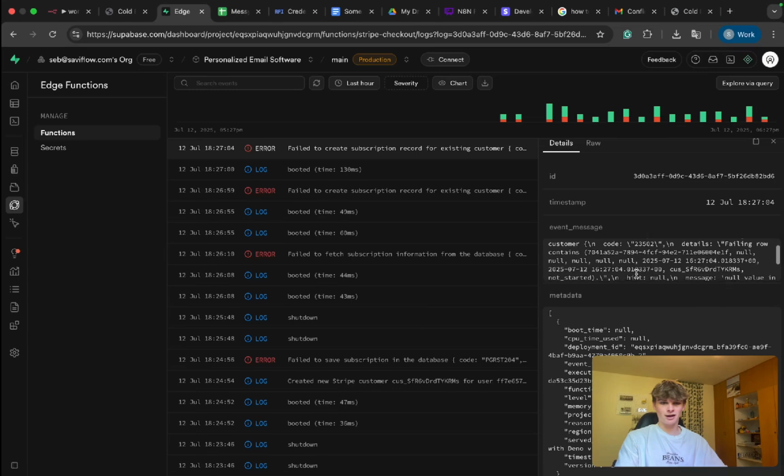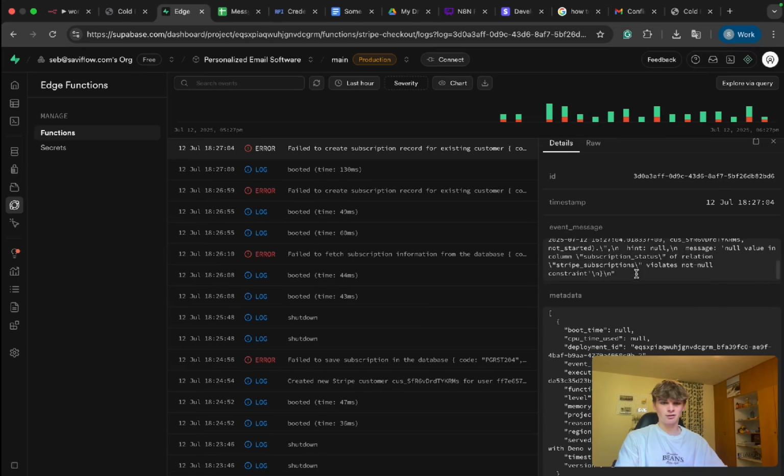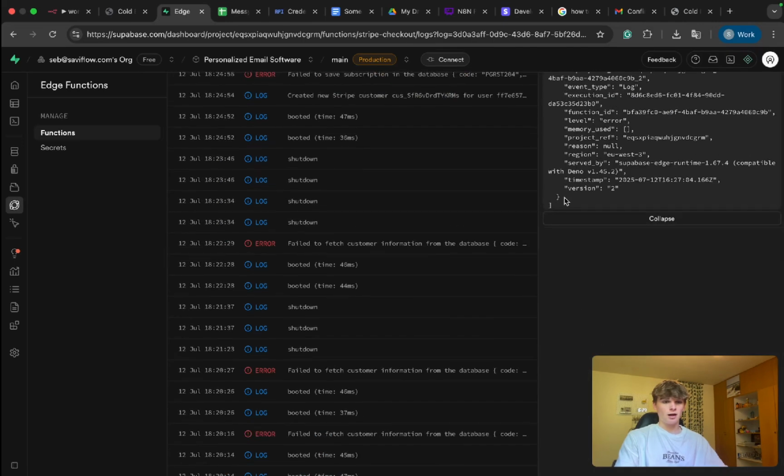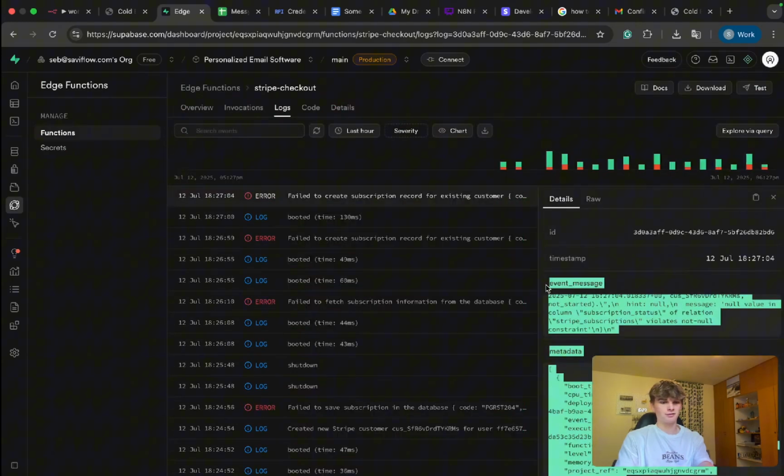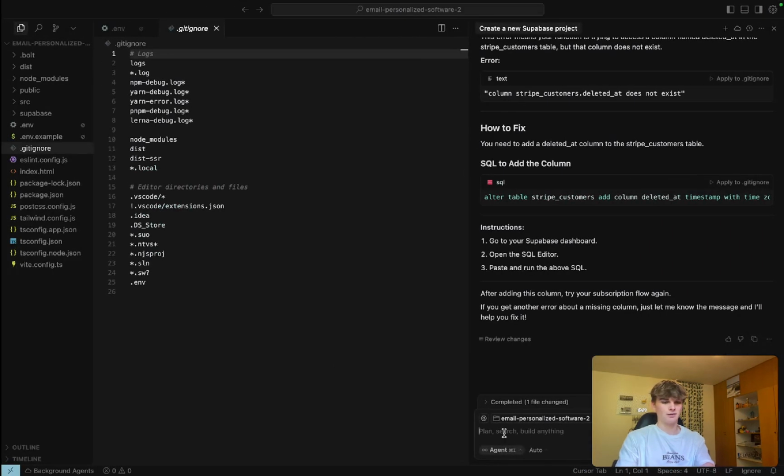Failing row contains, this one's a bit longer, so I'm going to feed this one into Cursor. I am now getting this error in Stripe checkout.